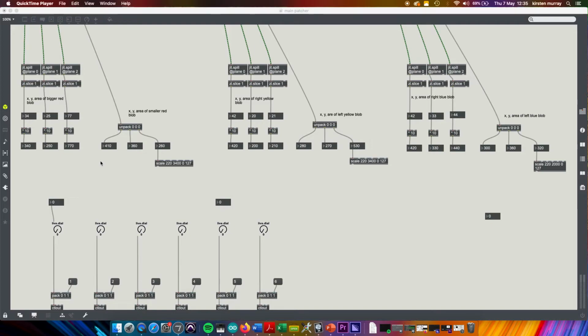And so what I want to do is to use all of these numbers as a sort of base number, and then the costumes will have different readings, and that difference will be what changes the sounds in Logic.